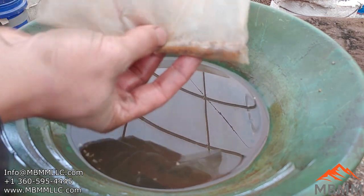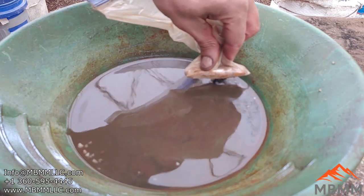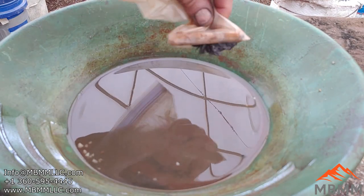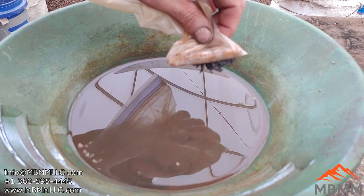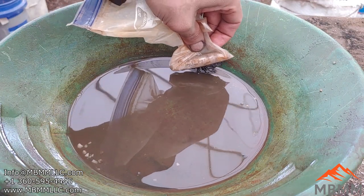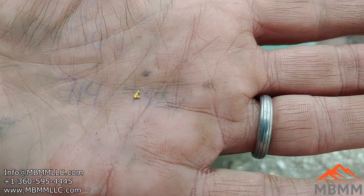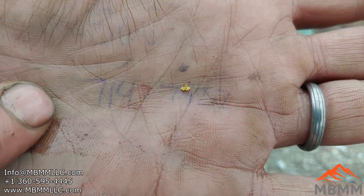Here, we're going to use our old magnet in the bag trick. There's some steel there, but I ran all those balls and I ran that vibrating mill for over an hour, and that's really not very much steel or magnetics coming off of there. There's a really nice little shiny piece of gold there. So that's pretty nice.